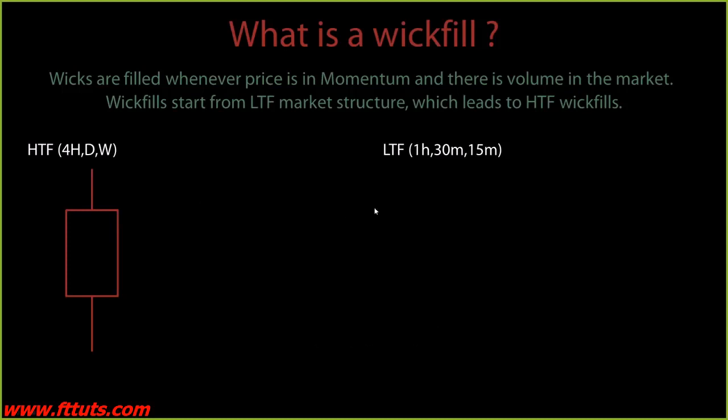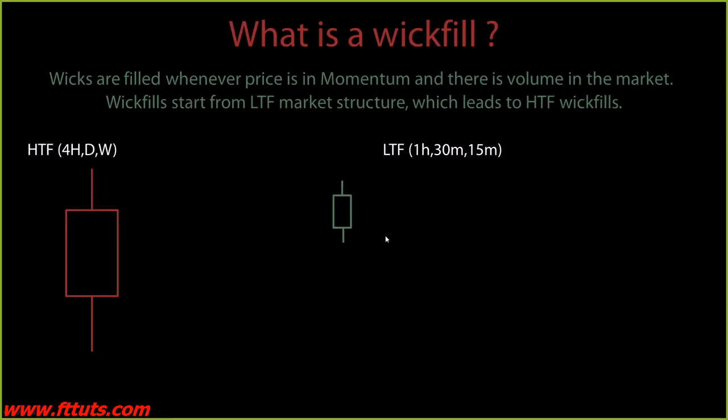Now we know there are 6 4-hour candles in one daily candle. So let's say the 4-hour candle started right over here. Right? The 4-hour candle was bullish. It went up, which means the daily candle went up to make a liquidity wick. Makes sense? I'm going to go really slow on this and then I'm going to repeat it again.